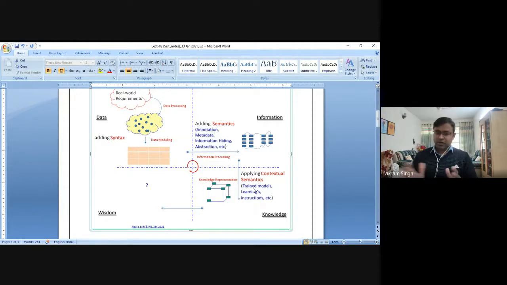Similarly, if you go further by using these information objects and add something to them, or process them, or feed them to a system, it will generate a more abstracted version of detail about the same real world object or requirement, and it is referred to as knowledge. If you go further, that will be the highest level of detailing, which is referred to as wisdom. These 4 levels of detail about objects are derived based on the requirement.